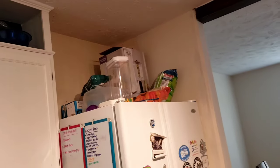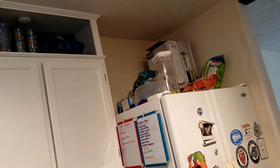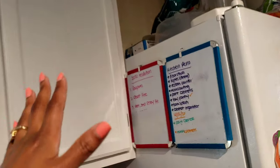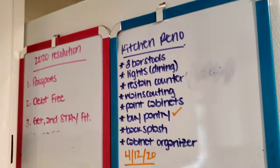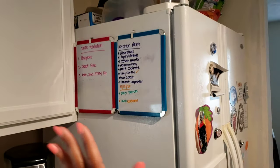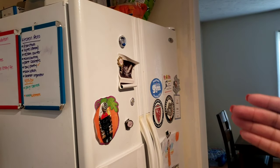And I also have plans on working on the refrigerator today to install the above-refrigerator cabinet. I also purchased that cabinet too, so we can install that one today. I have to do some wood cutting. I plan on putting a sheet of wood up against the refrigerator, and that is going to pretty much enclose the refrigerator from the cabinets to the wall.